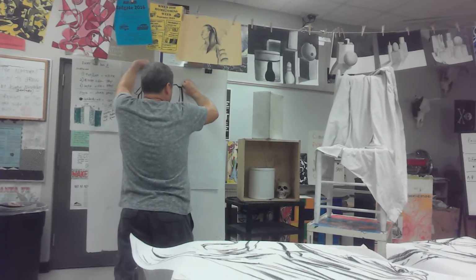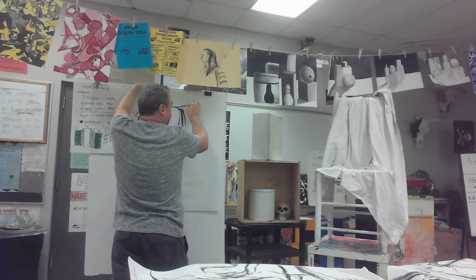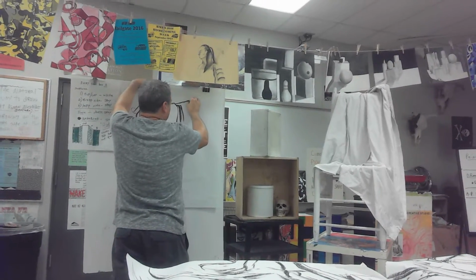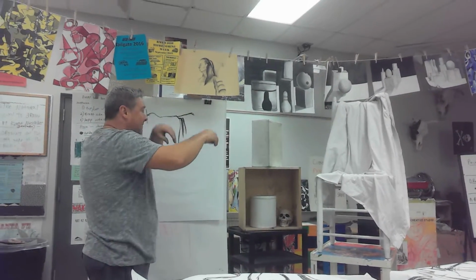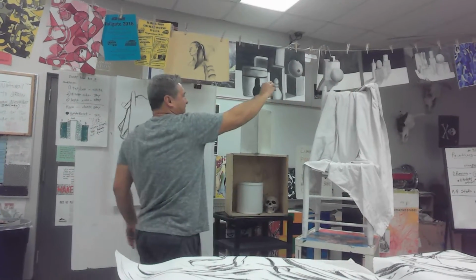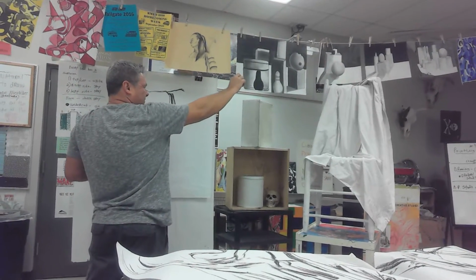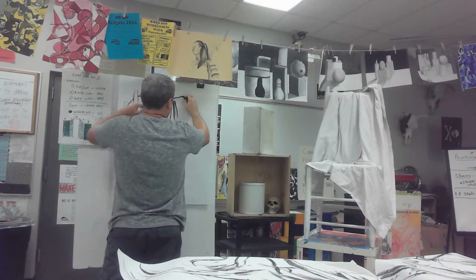Questions so far? How are we doing? Okay, now I'm going to measure right here. Put up the pencil measuring technique on the top of that side just to see. Make sure I don't get it too out of proportion from the other side of the chair. So it looks like it's fairly close to the same, or about right there.